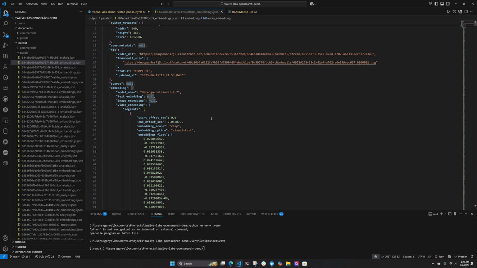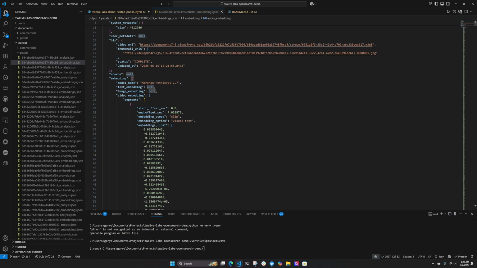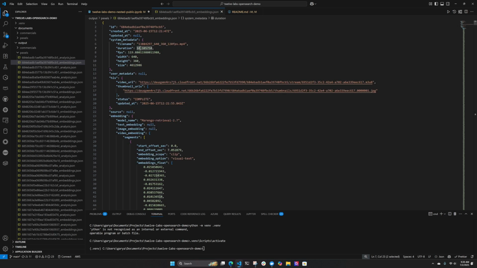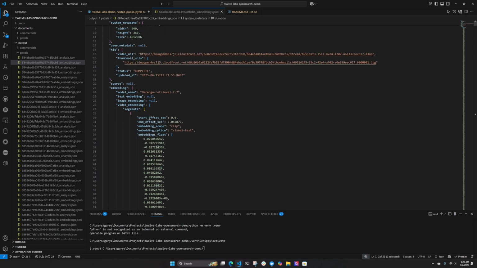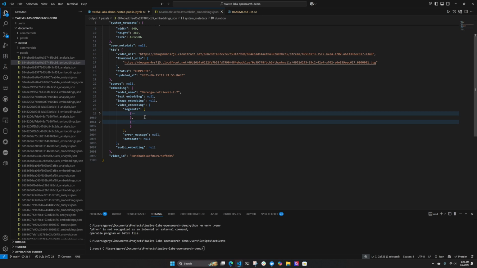And then the main thing, the most important thing here is our embeddings. So you can see here, within this object, we have an embeddings object. Within this embedding object is the video embeddings object, so deeply nested here. And then within that is a list of segments. So the video, in this case, was 14 seconds long. TwelveLabs took the video and broke that down into clips or segments. And you can see here, if I tip this up, there are 2 segments.